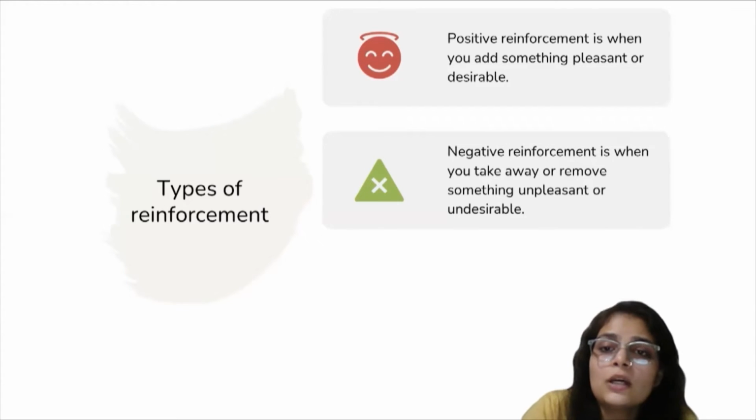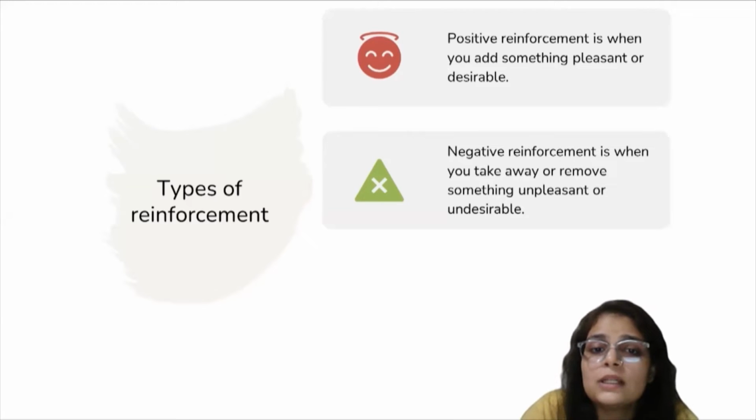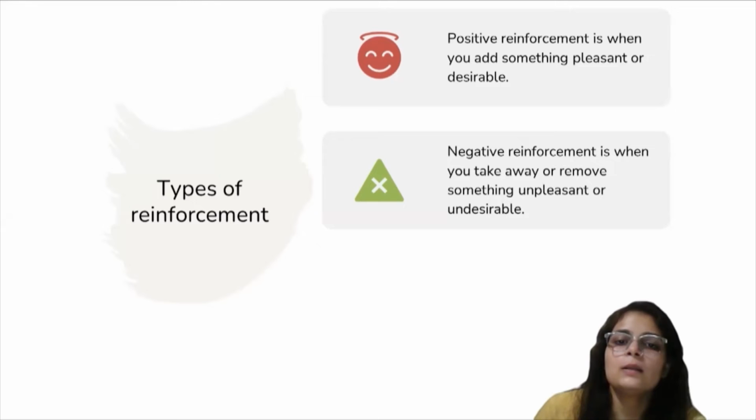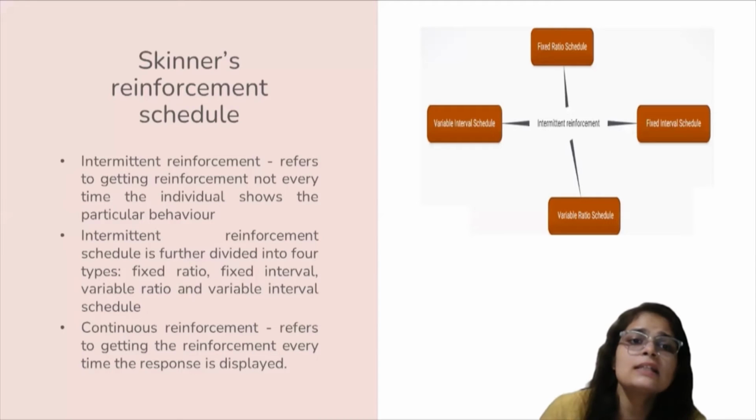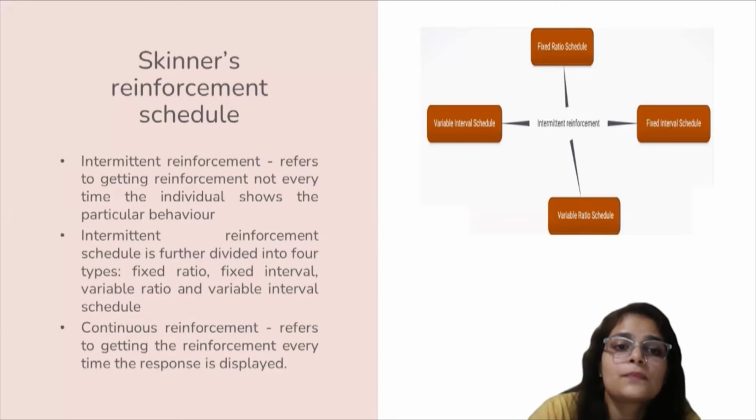Positive reinforcement can be understood as when something valuable or desirable is added, like a mother saying that if you complete your homework on time, you are allowed to go out and play with your friends. Are we clear about the types of reinforcements? Moving ahead are Skinner's reinforcement schedules.